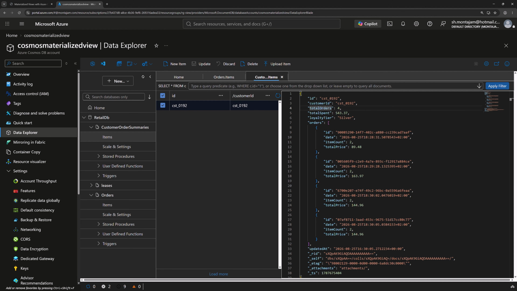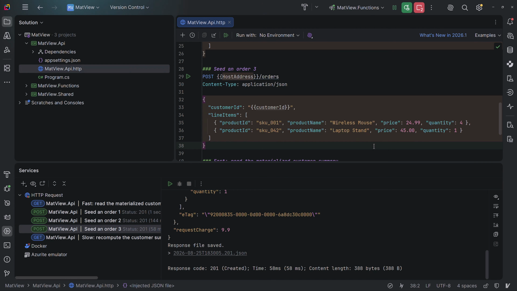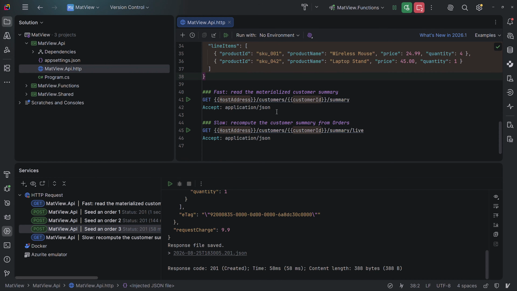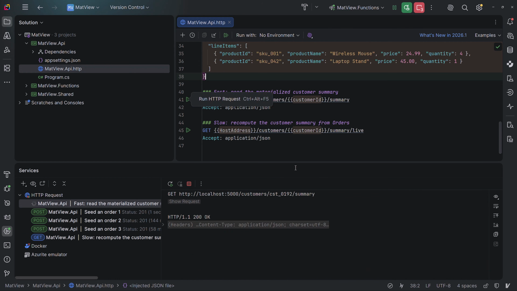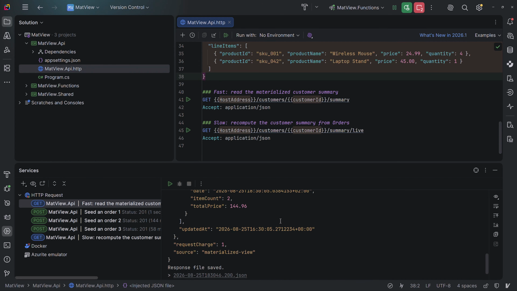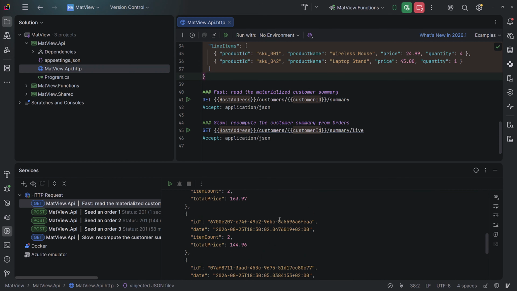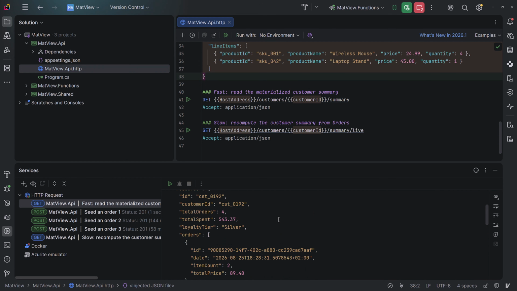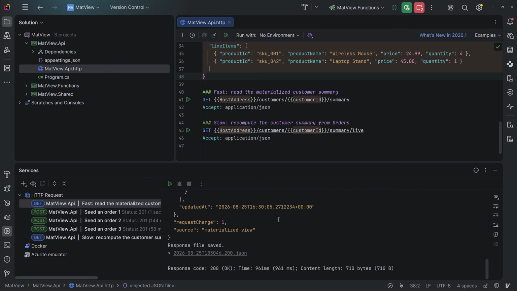If now I go back to Rider and we go to the fast read materialized customer summary. So if I fire this request, as you can see, we were able to download our materialized view document really quick with the information as we saw in the portal, and this request charge was only 1 single unit, and that's the whole point of it.